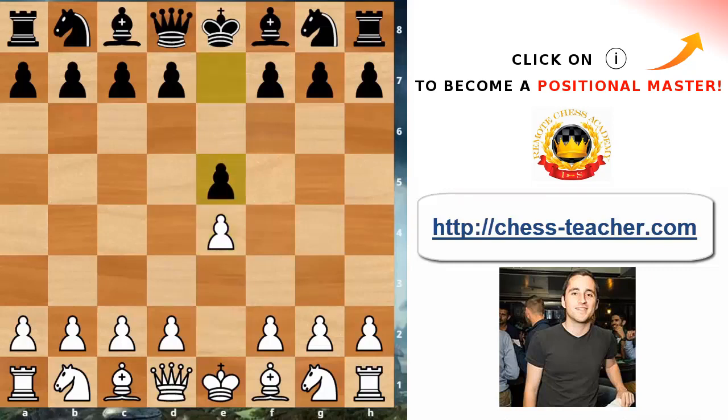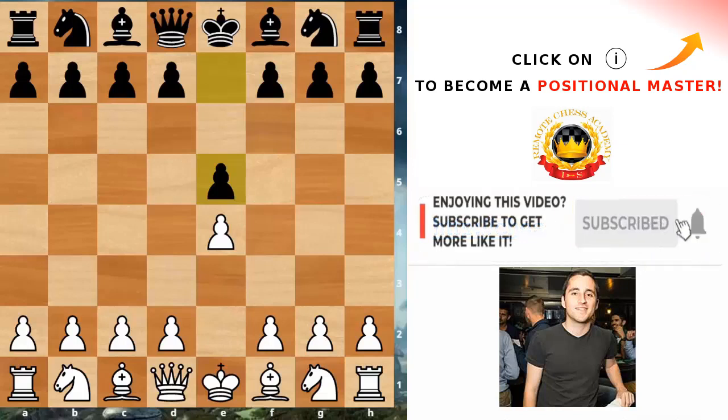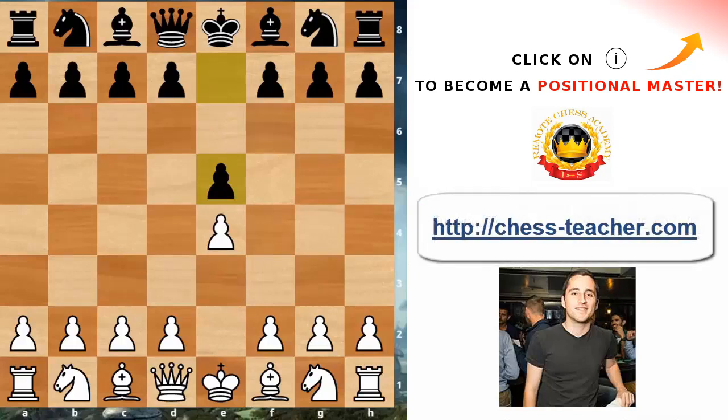This goes after e4, e5. Actually, there are a couple of openings in chess that are called the Vienna opening, but this one is after the move e4, e5, not to be mistaken with some other opening lines called the Vienna system. And here, instead of the common knight f3 or bishop c4, we're going to be dealing with the move knight c3.